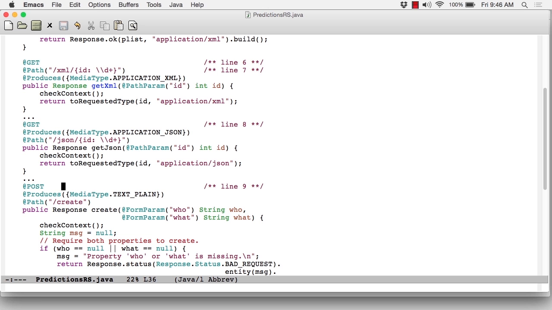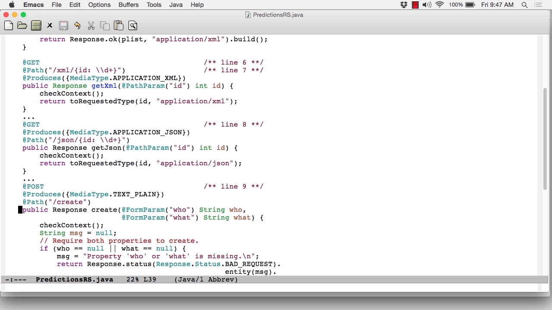Now let's look at the POST verb. This one is particularly important because it allows a user to create a new prediction. So it's @POST, as you'd expect. @Produces text plain. Basically, that's the confirmation. And down here the path /create. Now this next part is particularly nice.